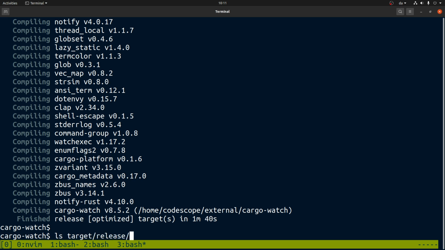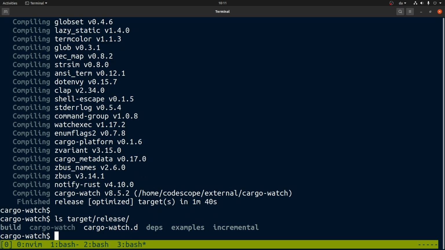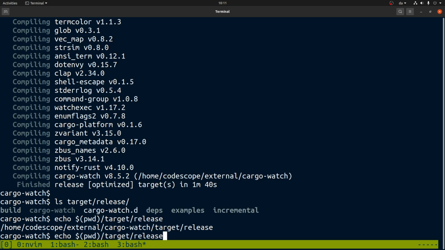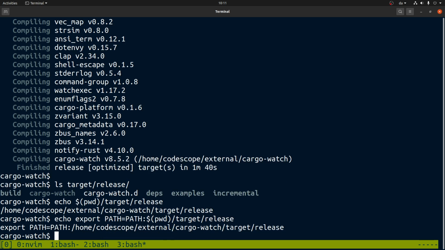Now inside here we have the executable, and we need to make that available. So we need to do something like, let's print the current working directory, target, release. Let's see if that works. And then we actually want to export PATH equals something like this.